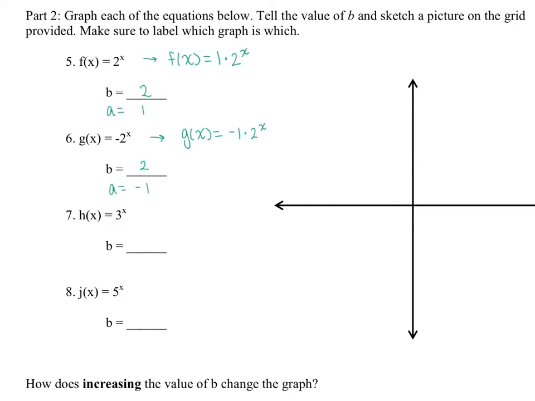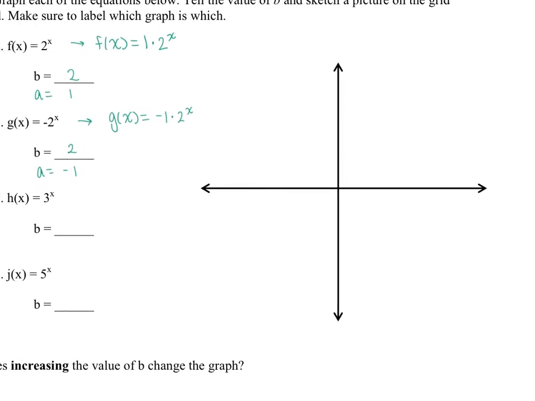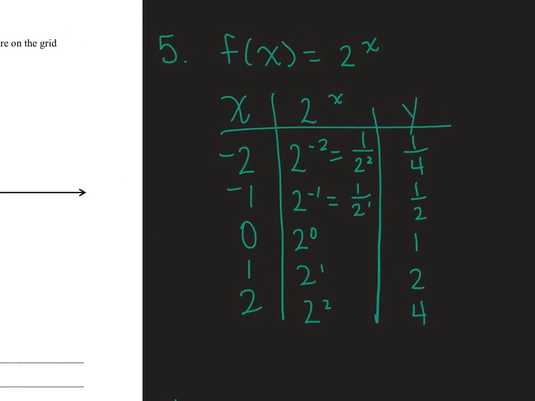So I want you to kind of guess what's going to happen here. If you think back to your transformations, what would have happened in the past when your a was negative 1? How did that affect your graphs? How did that affect a parabola? How did that affect a cubic function? It flipped it over. So you're going to see that same thing here where they're going to get flipped over the x-axis.